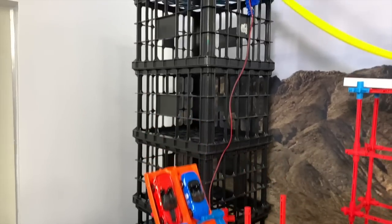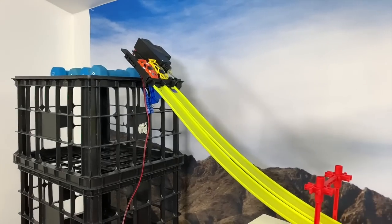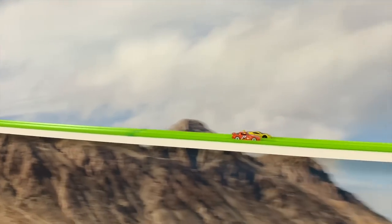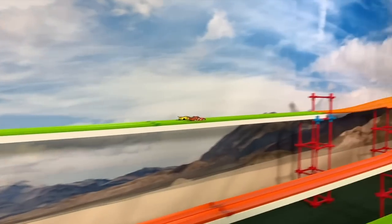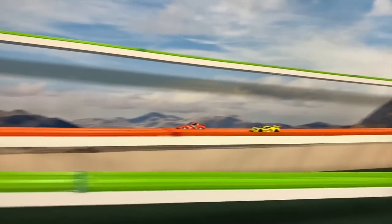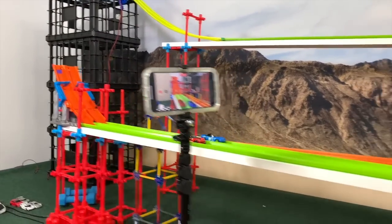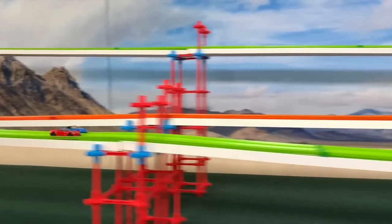Mazda and Corvette to start next. Mazda, a red and a blue car. Corvette's red and yellow. Yellow one starting for the Corvettes. Mazda with the red and coming out 2 lengths ahead. Ooh, Corvette's coming back here with a little acceleration, and they're even into the handoff. Even out of the handoff.